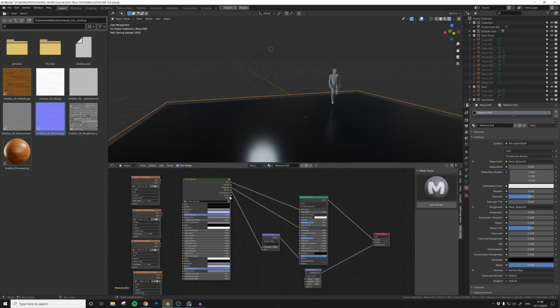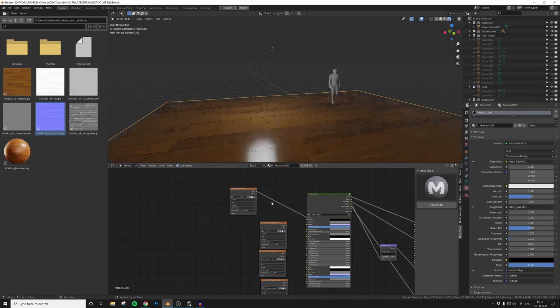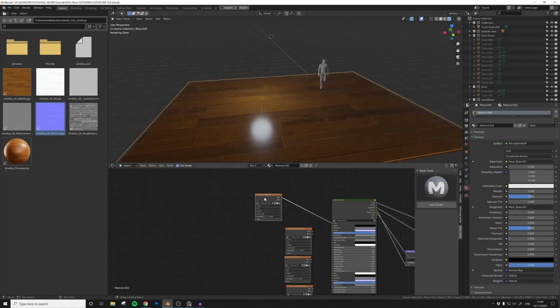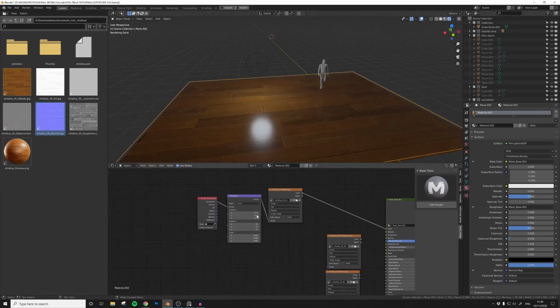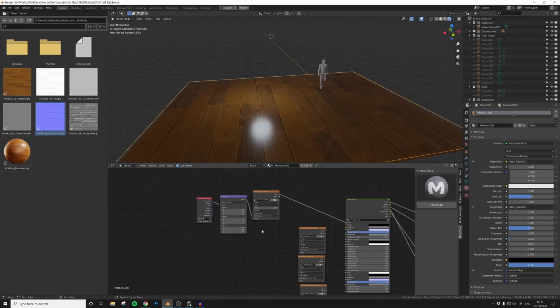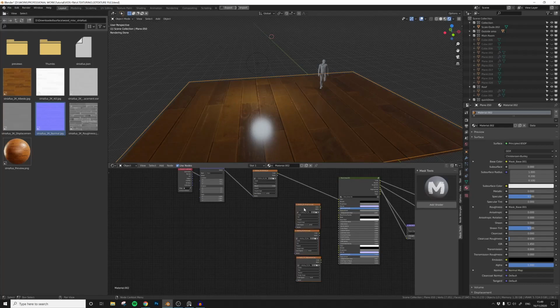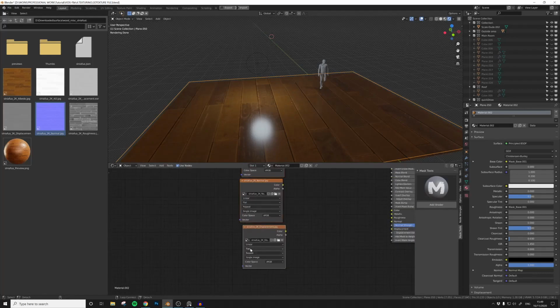Displace here. Displacement tool into height. Alright, so we're gonna put it into the color node, and we want it to go the other side. So the way to do that is put it on box. And now let's say I want to put the other ones on box. Instead of doing it manually each one by one, I can just select it all and then hold Alt and then put it on box.